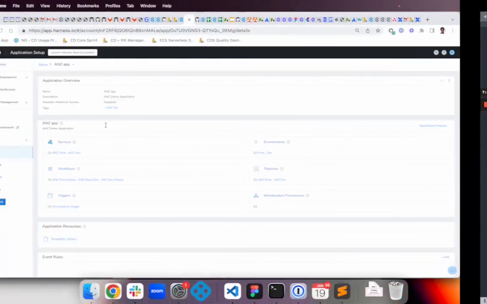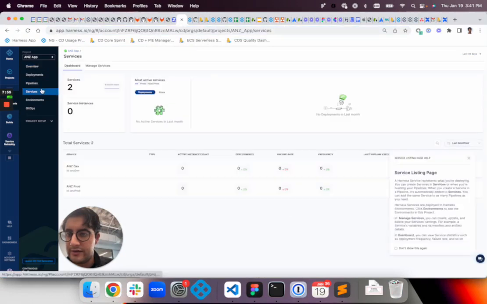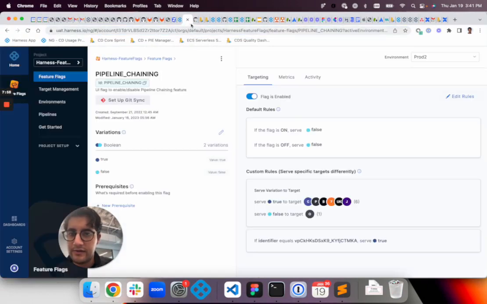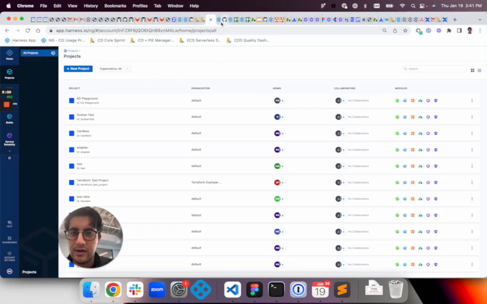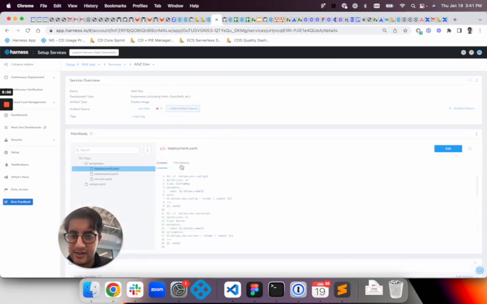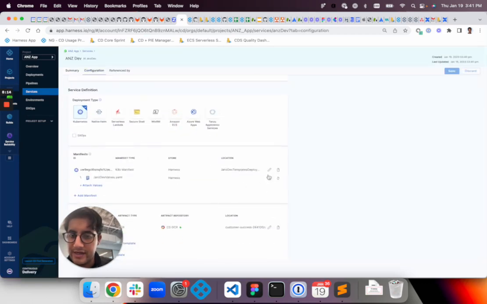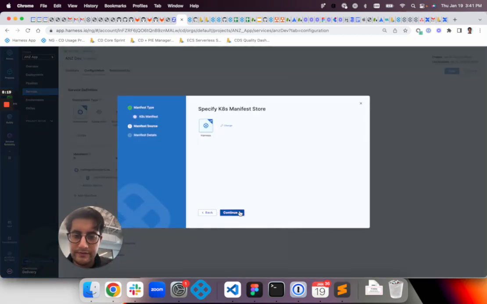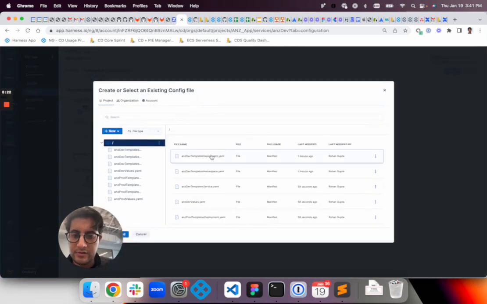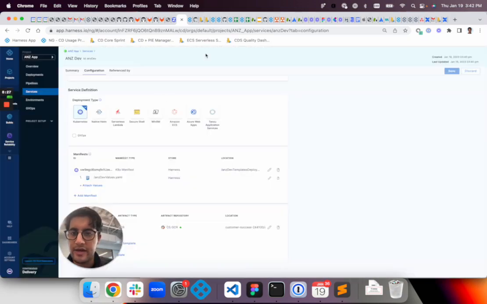And so if you go back into Harness now, I just created that project. And if I go into services, you'll see the ANZ dev and prod service, just like in our current gen. I have my manifest, you can see we have some details here, right? And if I go in here, I have my inline manifests configured here. And all those respective files are available. So the tool has migrated over my manifests.